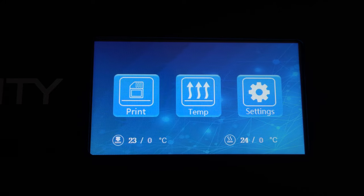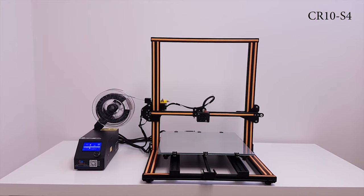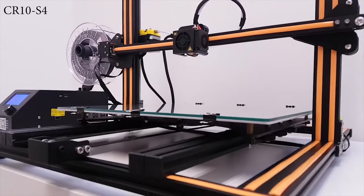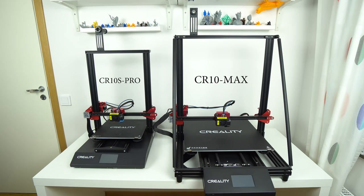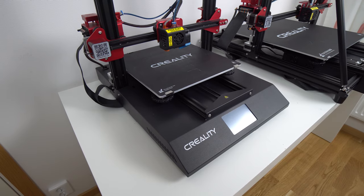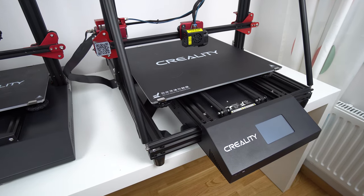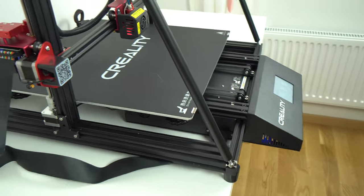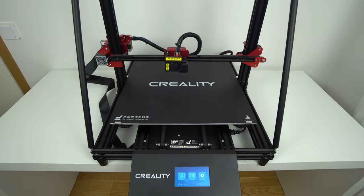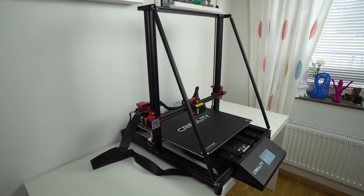The CR10 Max is ready — now let's do an overview. The external look and frame design are a kind of hybrid mix of the old CR10S4 and CR10S Pro. For example, the CR10 Max has the same robust frame made of aluminum extrusions like the CR10S4, but the upper frame with all its components is the same as on the CR10S Pro, except for the new BL touch. The control box on the CR10 Max is much smaller and located underneath the heated bed, extending forward beyond the frame. Out of the box, the CR10 Max comes with two metal rods which attach to the upper frame with metal brackets, forming a triangle to reinforce the upper frame, making the Z axis much more stable and the whole frame stiffer.